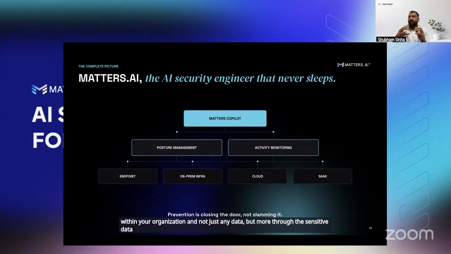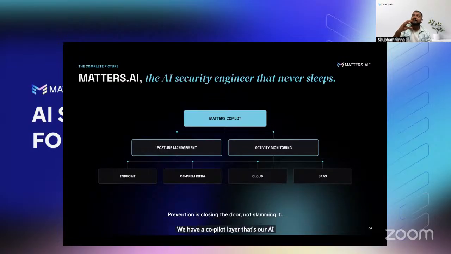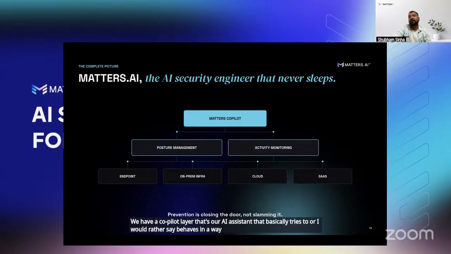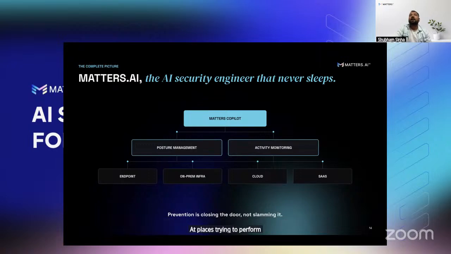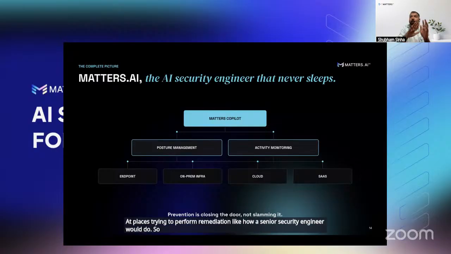We have a co-pilot layer, our AI assistant, that behaves the way a standard security engineer would, in terms of flagging issues, highlighting issues, and trying to perform remediation, like a senior security engineer would do. So that is the whole perspective and philosophy with which we are trying to build Matters AI.